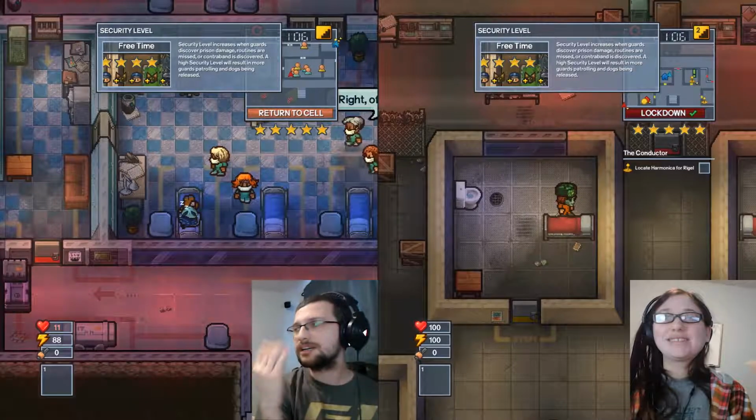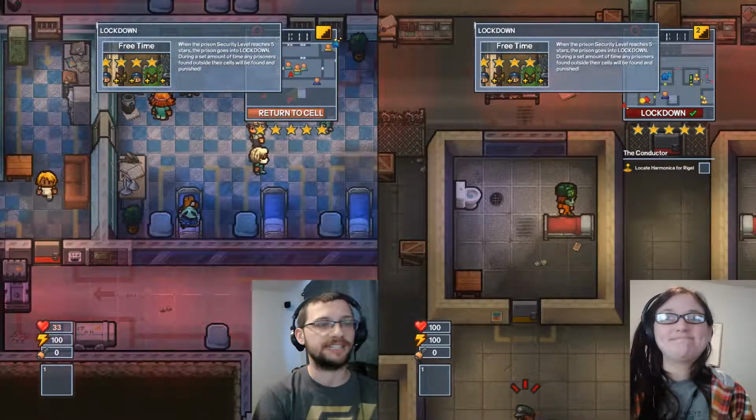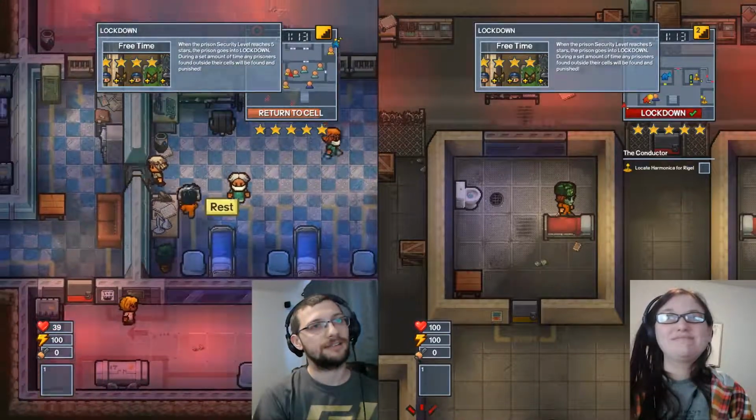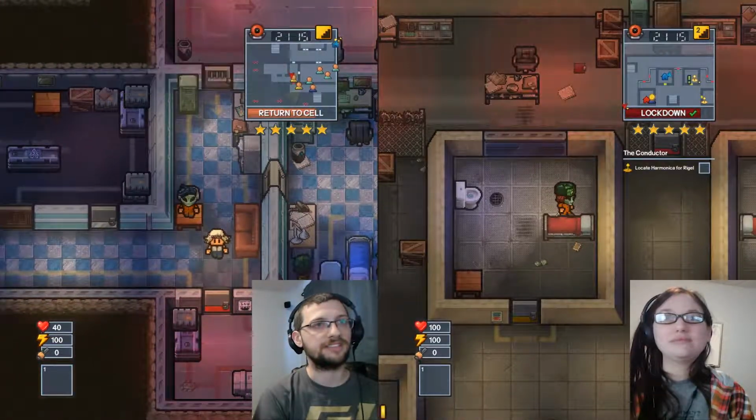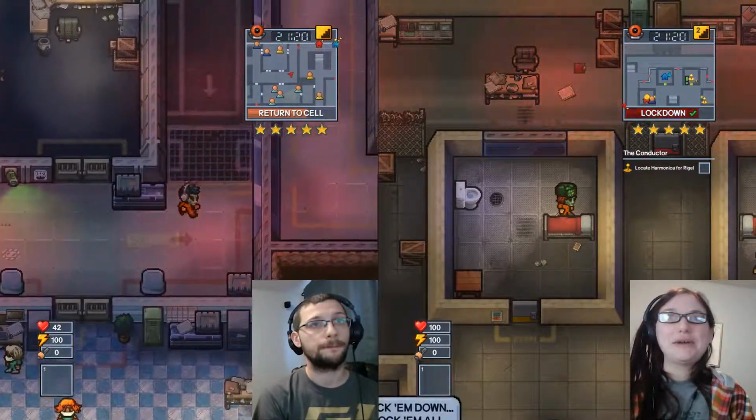Oh, we did it right beside the medical place. Yeah. Like, that wasn't the brightest of all of our ideas. Oh, God. Wait, there's a desk here? Oh, yeah, that's that place. Okay, I gotta return to my cell. Yep.